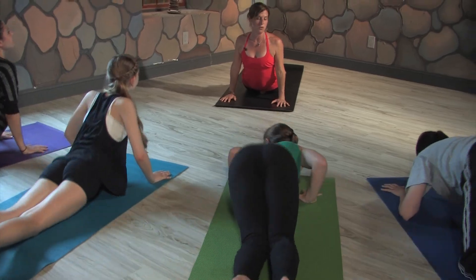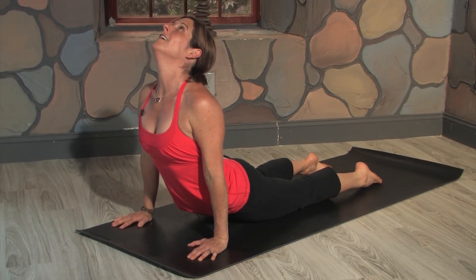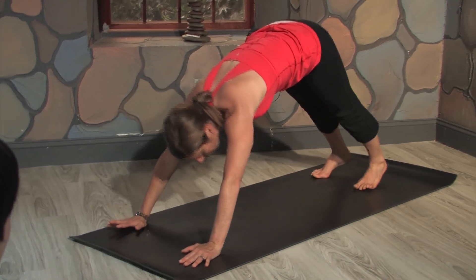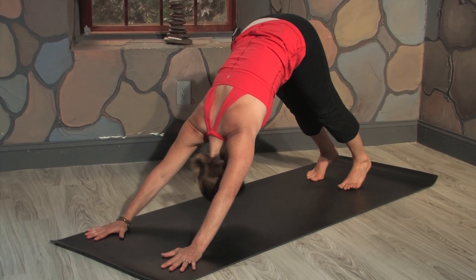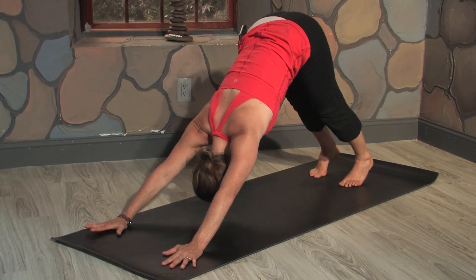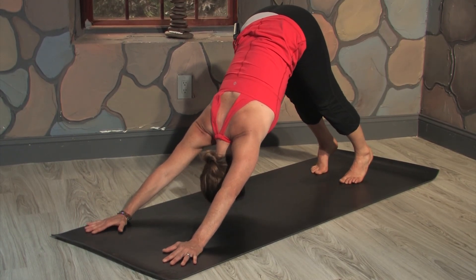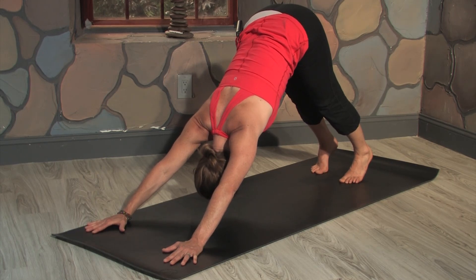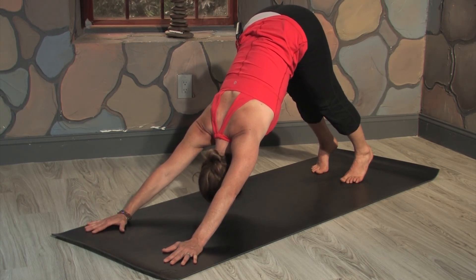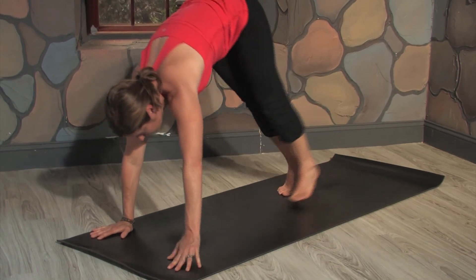We're going to slide our chin and our chest toward our hands, coming into cobra pose. Chin, chest, and then shoulders draw up. Toes into the mat, hips high. Take another breath, exhale, curl your toes under, press your hips to the sky, spread your fingers out, shake your head yes and no, let all the tension release. Inhale and exhale. See if you could draw your forearms to the front of the room as your tailbone lifts up a little bit more. On your exhale, look forward and then slowly walk to the front of your mat.